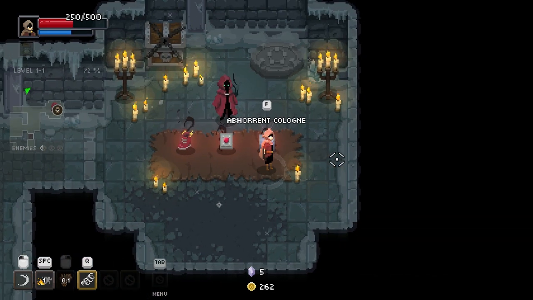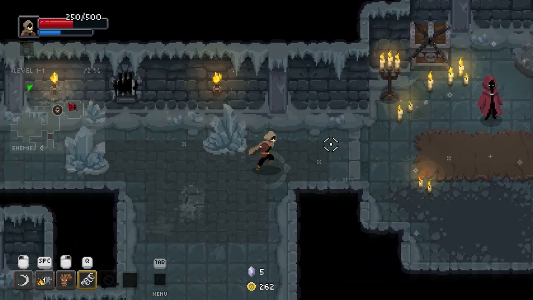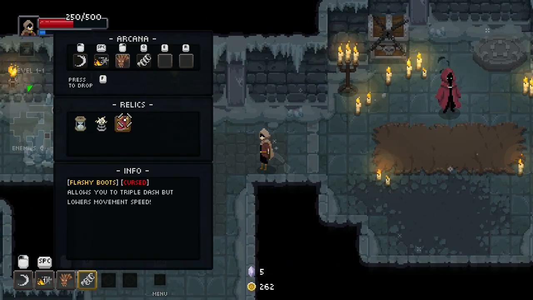Flashy boots, large red button, abhorrent cologne. Let's go with flashy boots. We are slower. Allows you to triple dash, but lowers your movement speed.